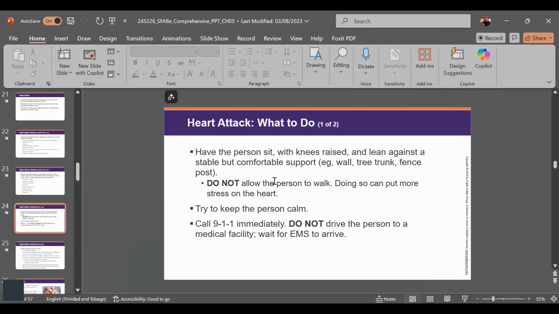It will never be 100% because we know something is wrong with the person. It's always in the back of their minds. But talking to the person, you can get them to calm down a bit. Make sure the ambulance is on its way.